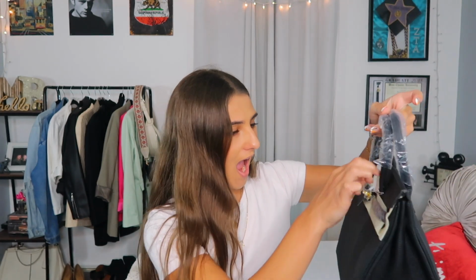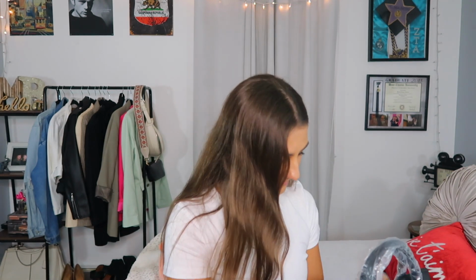This is looking great. I really hope the bag doesn't suck. Holy crap. I could wear these in my hair. Look at how cute. Okay, they're really killing me here with all this packaging. I like that it's really well packaged because I feel like the bag's being protected. Okay, hold on. I'm gonna go take all the stuff off and I'll be back.